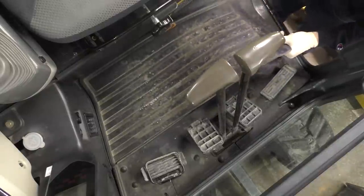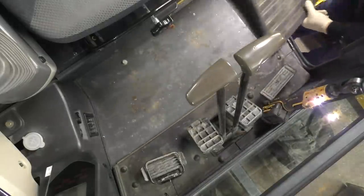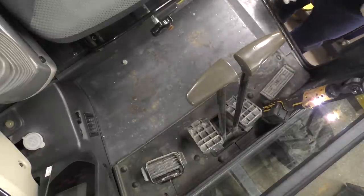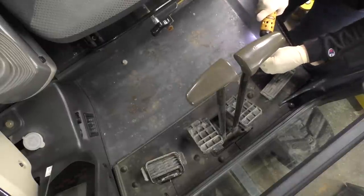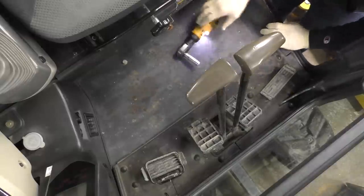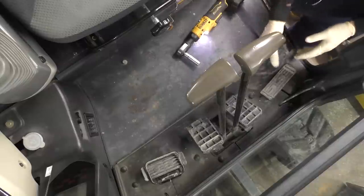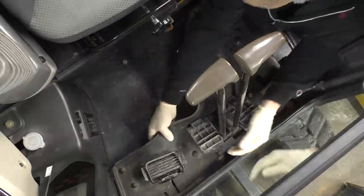We need to take out the floor mat. I've already cleaned out the inside of the cab. I've grabbed us a 12 and a 13. It appears we need the 13. Apparently the HVAC system lives under the floor here. Oh, I wonder if we need to take out this floor mat too. That one's a little bit more of a piss pot to get out of here, but not a lot more, a little bit more. Kind of snake around all your pedals here.